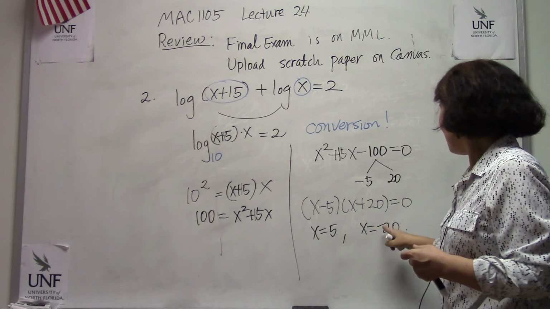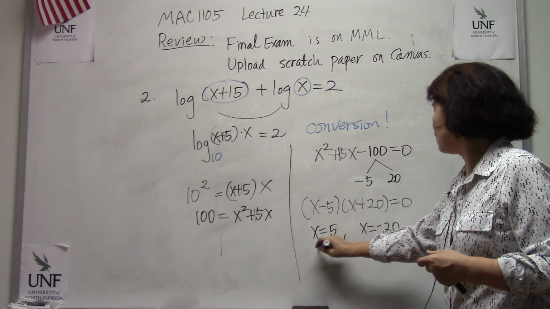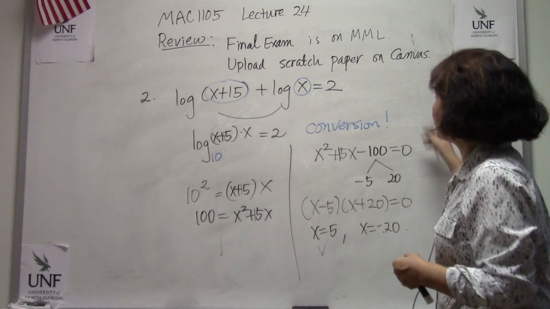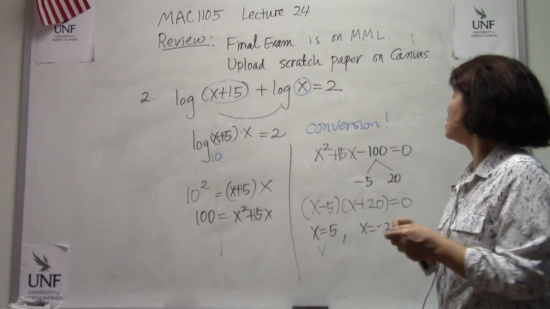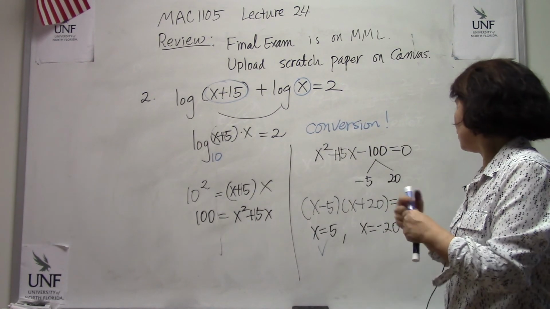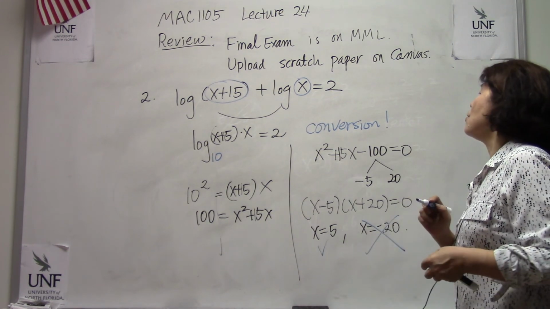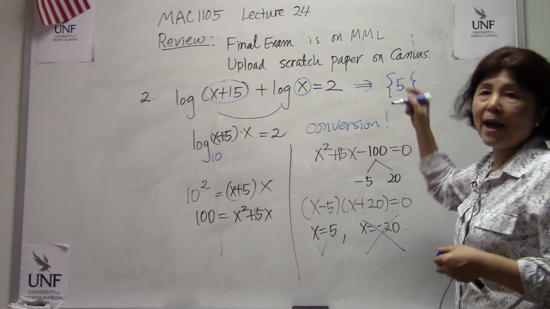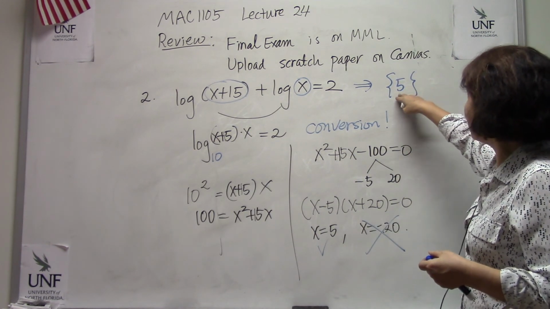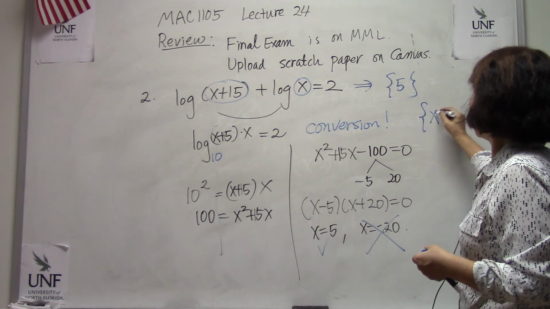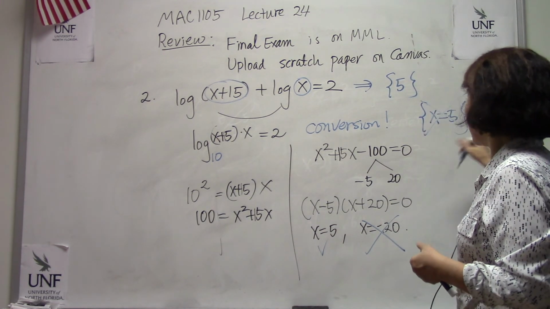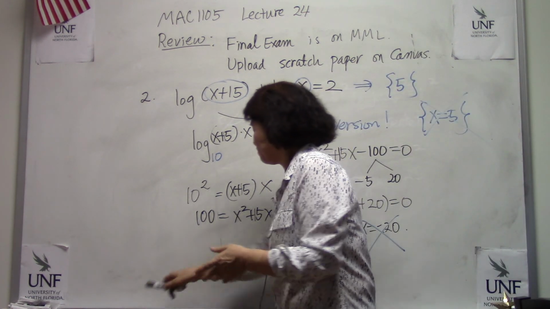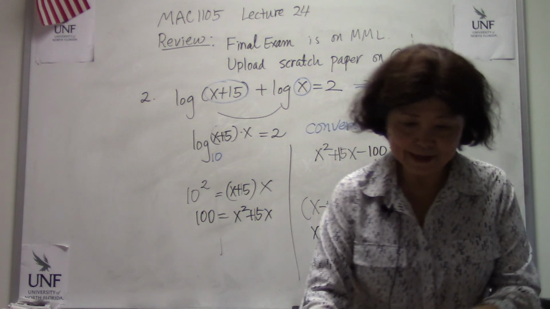So plug in. 5 will not cause any problem, so 5 is a check mark. That's fine. What about x equals negative 20? As soon as you put it in here, oops, this is negative 20, it will not work. Okay, so it has only one solution, that is x equals 5. Oh, by the way, when you put the 5 solution into the answer box, do not write x equals 5. Just 5 in there. Alright? You may lose points on MyMathLab. Okay, let's continue.